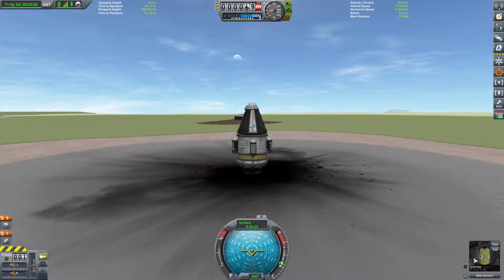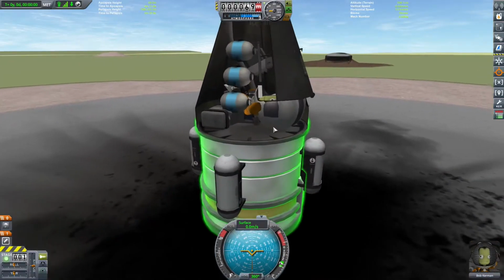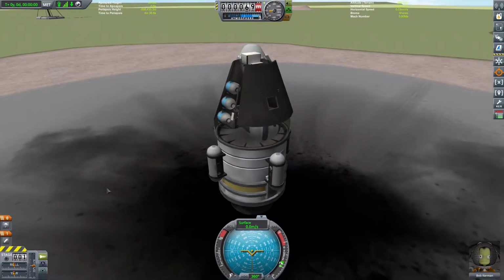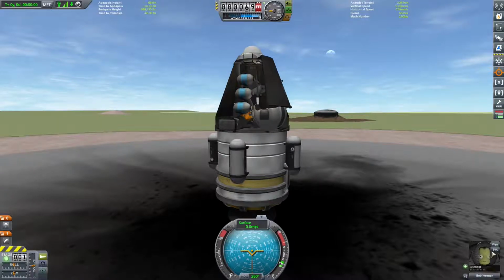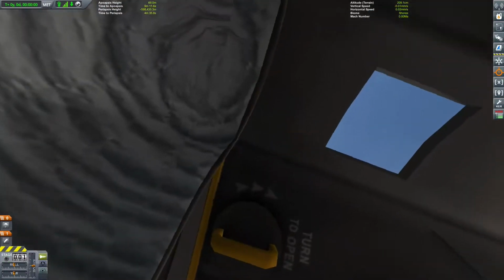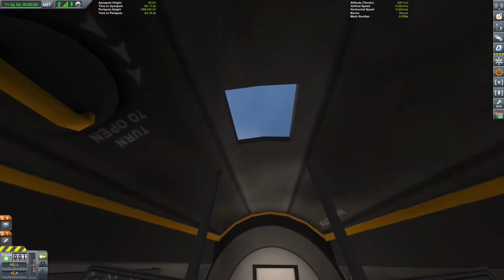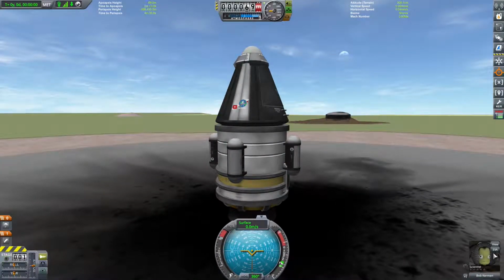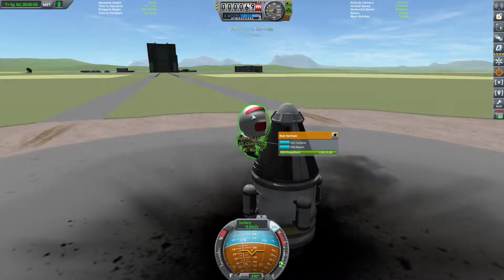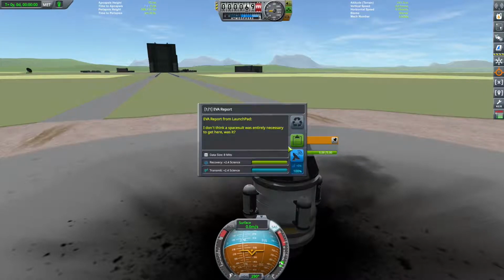Right hand side, we've got our crew, and we'll click this little button here and we can see Bob. Hello Bob, how are you? From here you can view what he views, or she, depending on who's in there, and to get out of that again press C, or you can tell him to EVA. Ta-da! He can get an EVA report, which gets us 2.4 science.